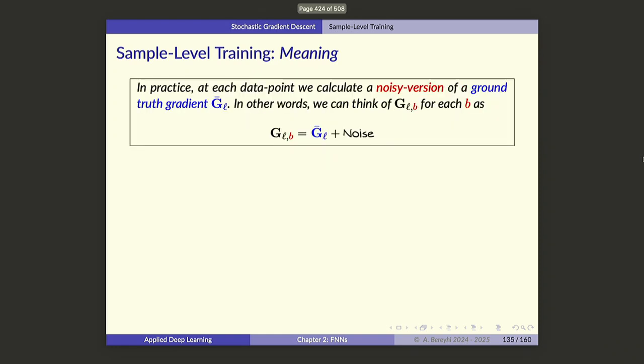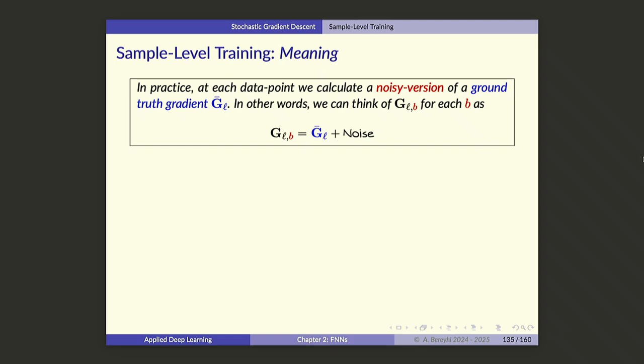But you can think of every single one of those gradients that you are computing as related to one ground truth gradient. There exists one ground truth gradient, and every single gradient that you're computing in a forward-backward pass is one noisy sample of that, meaning that it's that guy plus some noise, right? And this noise is sometimes increasing the gradient, sometimes decreasing the gradient. When you have lots of them, like in the full batch gradient, they are going to average out, and the noise impact is going to get less and less. I'm going to repeat it in the next slide.